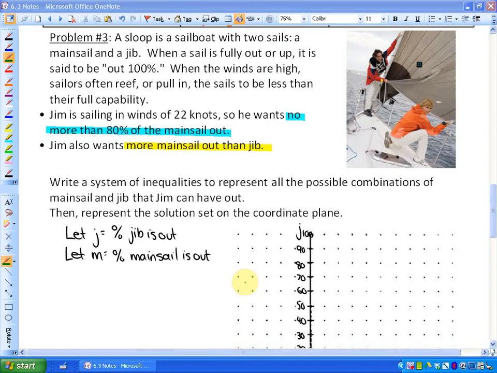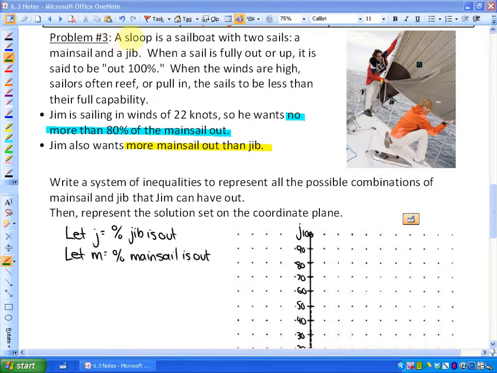In this lesson, we're going to continue to look at word problems and how they relate to linear inequalities, how solutions can be represented on a graph, and basically how those all relate to each other. We're going to do one problem and look at the key ideas. This is section 6.3 if you're one of my students. We're looking at problem number 3.